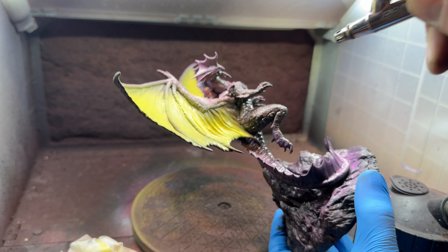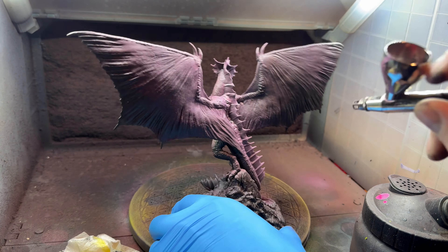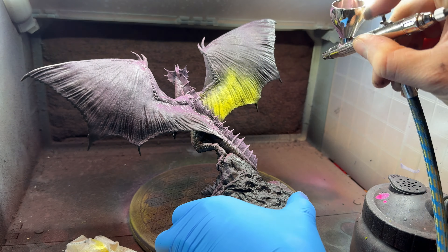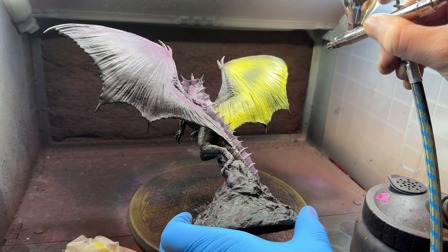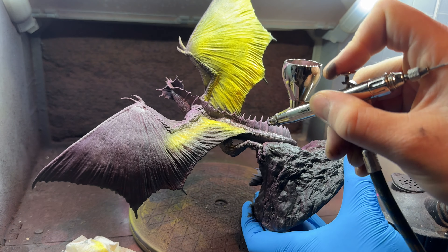As I mentioned at the start I always struggle when it comes to the highlighting stage - trying to figure out the colours to pick out, things that will contrast against it, some of the washes to use as well. So I figured with this model, because it's so large, there'd be a lot of areas for me to try some different highlights on and just to experiment with and see what I could figure out.